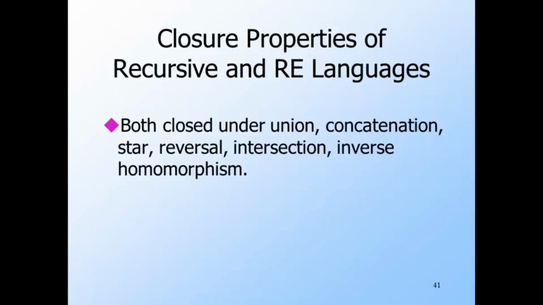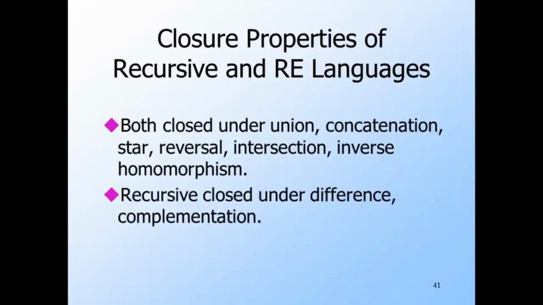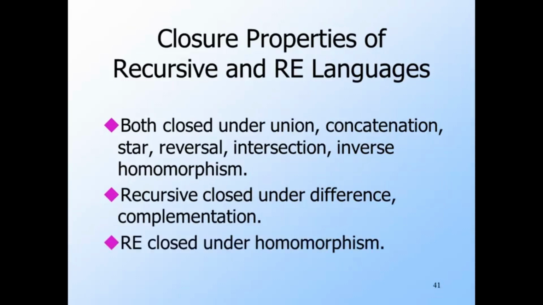Each of these languages is closed under the regular expression operations union, concatenation, and star. They're also closed under reversal, intersection, and inverse homomorphism. The recursive languages, but not the recursively enumerable languages, are closed under difference and therefore complementation. The recursively enumerable languages, but not the recursive languages, are closed under homomorphisms. Let's first look at closure under union.